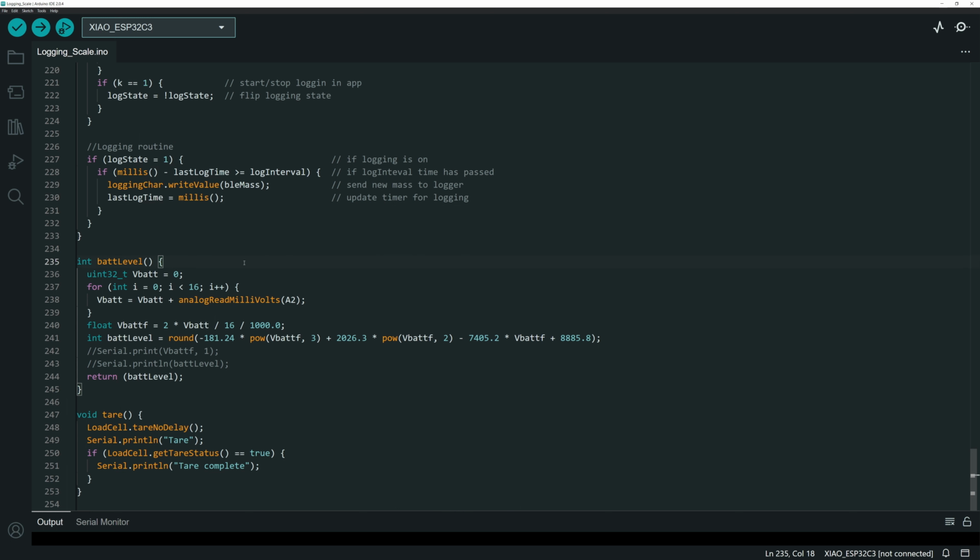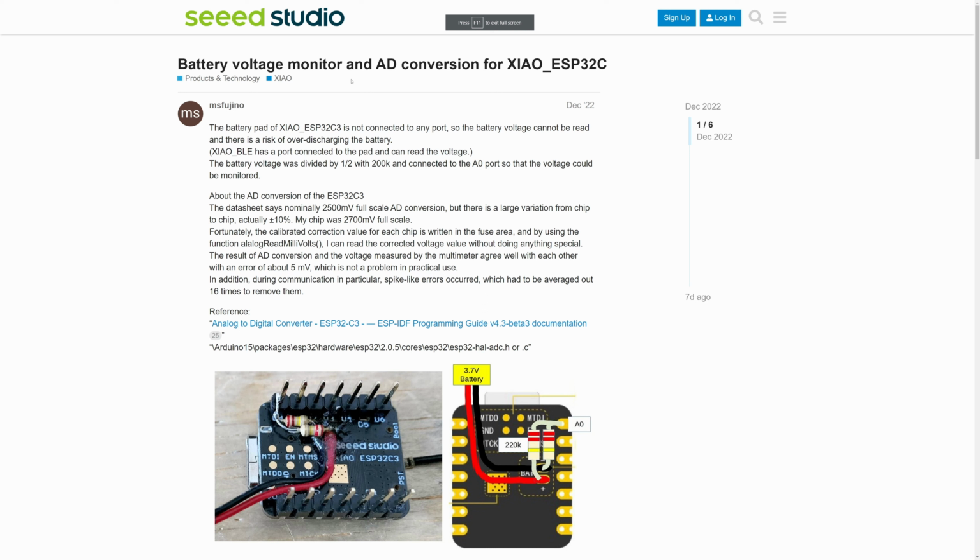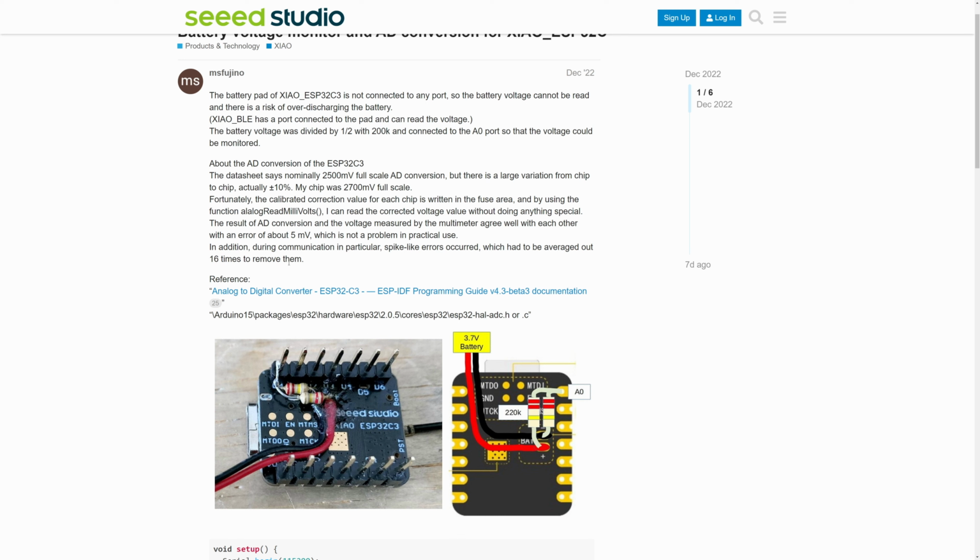So again, I'm reading that through a pin. It's not internal. It's actually an external thing. And I found this code from, again, a post on a forum somewhere. And this is from the SEED Studio forum, and that's where I found this. And so again, I just want to give proper attribution to whoever figured this out. And this is from this, MS Fujino, I don't know if that's what they're going by. And they're the ones that I got this idea from.